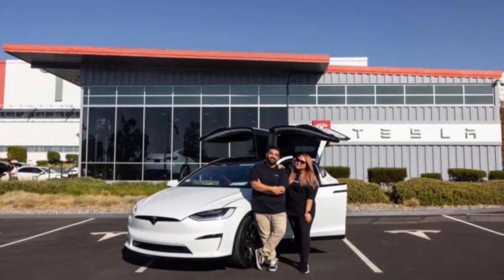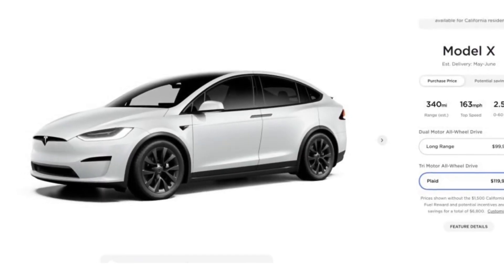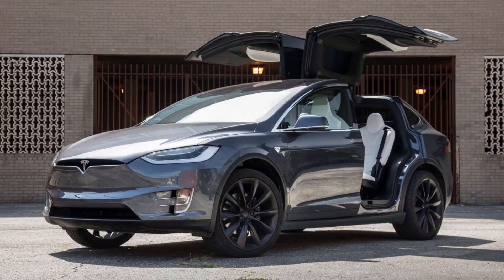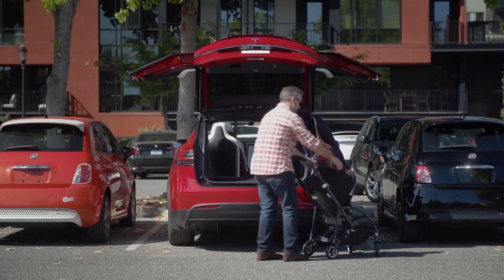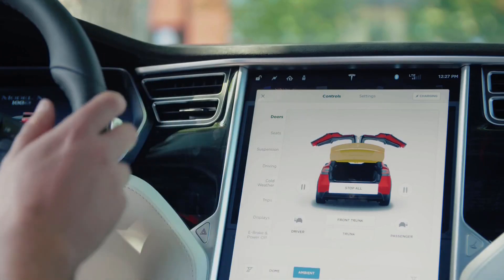As Tesla started delivering the new Model X last weekend, many Model X buyers are frustrated because they still don't know when they will receive their new car. Some placed an order about a year ago before Tesla launched the Palladium Model X. Tesla sent communications to employees to help Model X buyers better understand the increase in production and deliveries. Tesla wrote that they hope to provide a delivery window for Model X buyers soon, and will continue to update Tesla accounts so buyers can follow along with their vehicle delivery timeline. All Model X Palladium customers are currently seeing either no timing or Q1 or later in their Tesla account. Early to mid Q4 2021, Tesla expects to update timing in customer accounts to be more specific, and stated that Model X customers should begin receiving delivery windows in November.